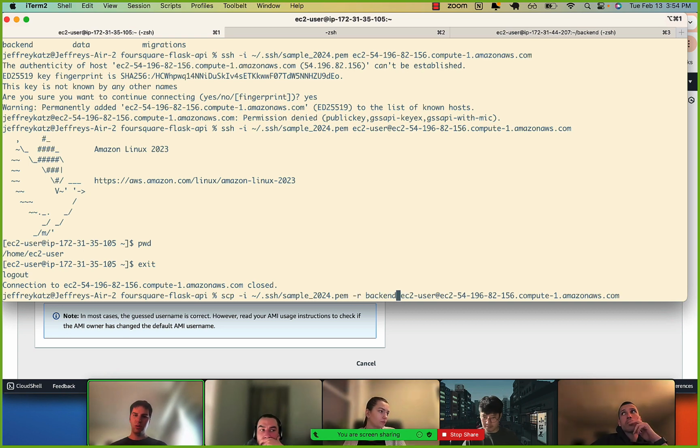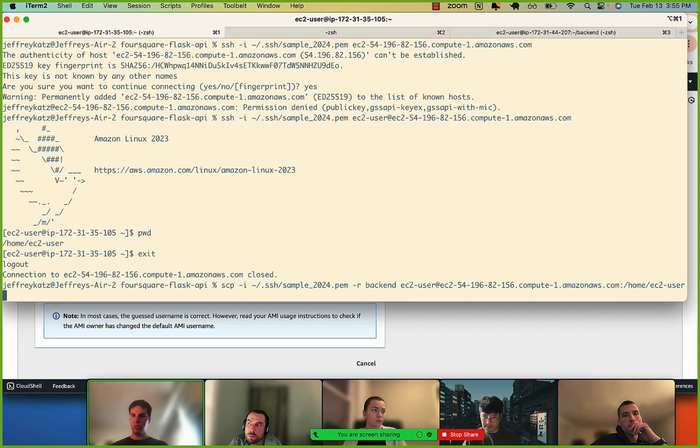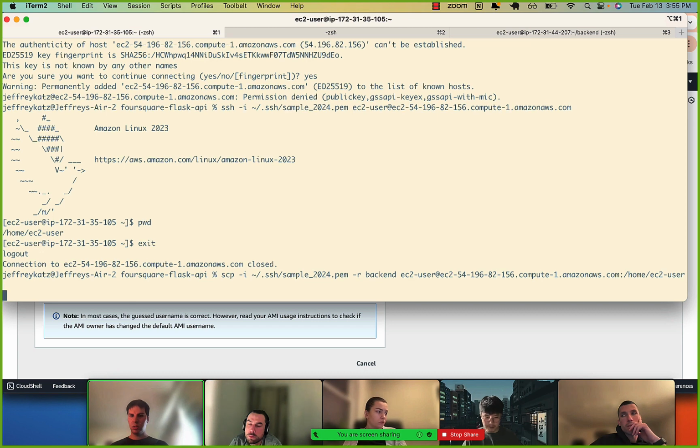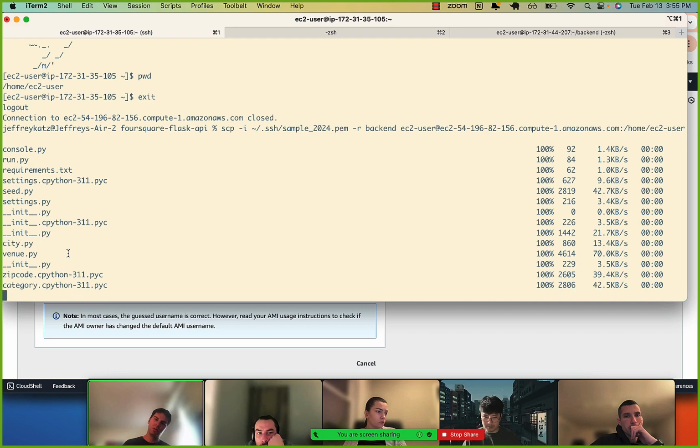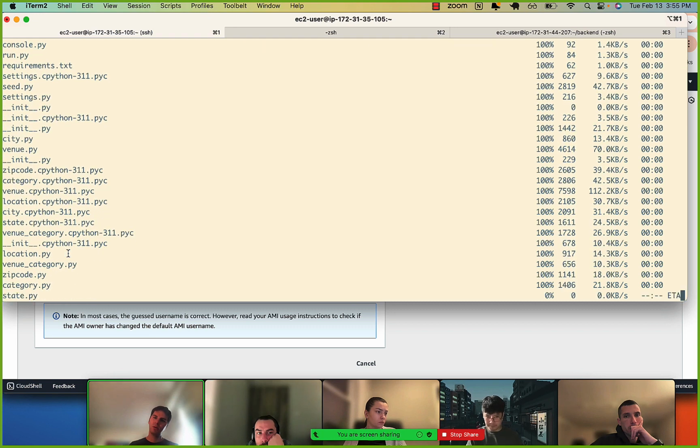This is the code we want to move over, and then we want to specify the host, and then move this, not to the root directory, but to this directory, home ec2-user. Oh, look at that. That's exciting.